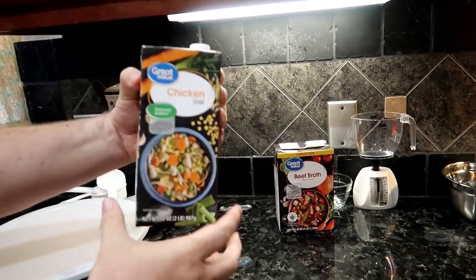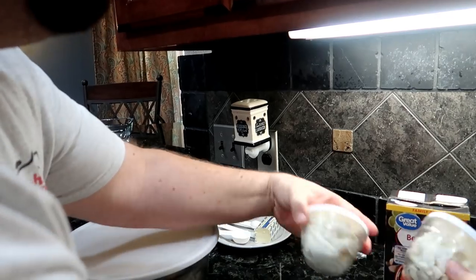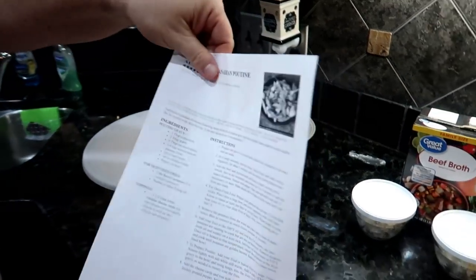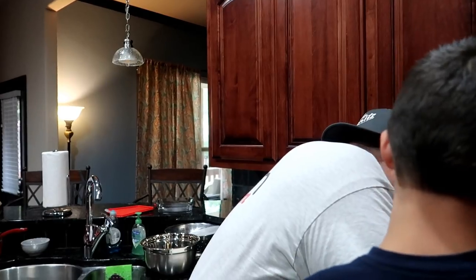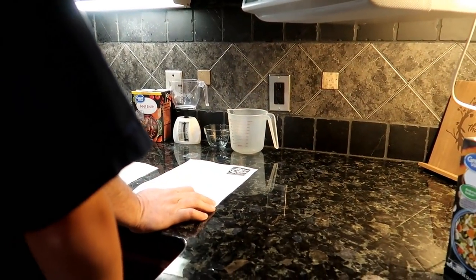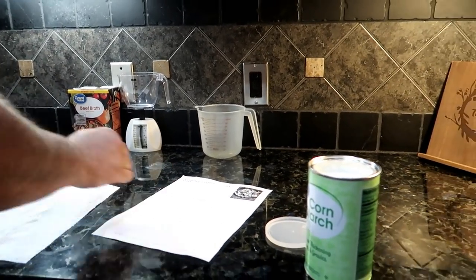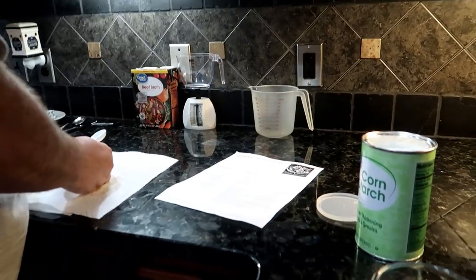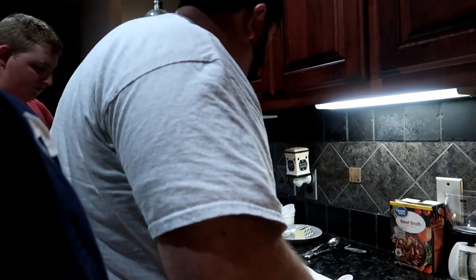All right, first up we prep. Boom, beef broth, chicken broth, pre-pulled cheese mozzarella. Most important part for me, the directions. Prepare the gravy in a small bowl, dissolve the cornstarch in the water and set aside. You put a half scoop in, you take a half scoop out, you multiply by two. You put your cornstarch in and you shake it all around. Next up is gravy.